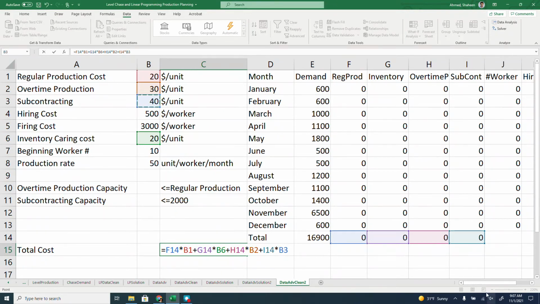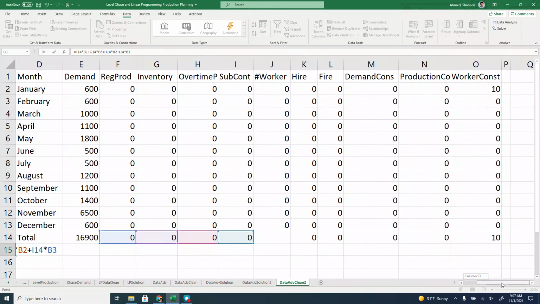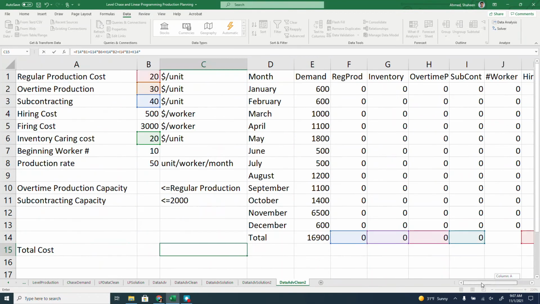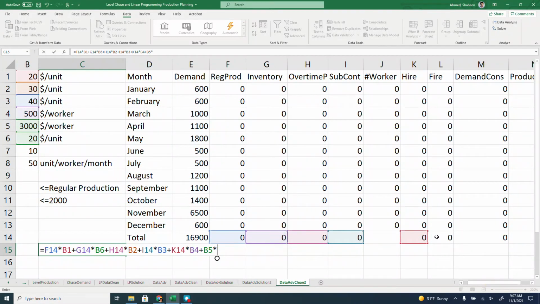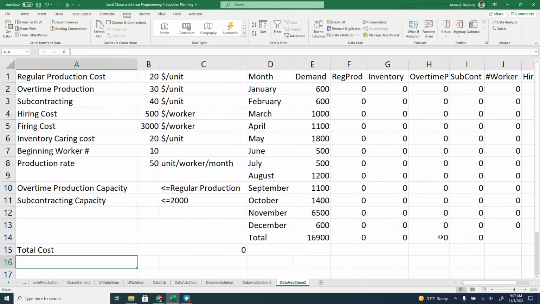And then we also need to add the workers fired and hired. So hire times the hiring cost, which is $500, plus the firing cost times the number of workers fired. So that's the total cost.